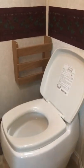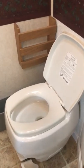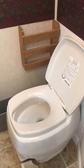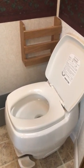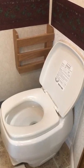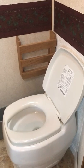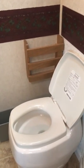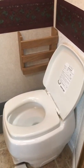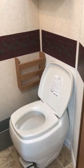That being said, that is why we have a lot of water in the black holding tank. Again, no bodily functions have taken place in here since we've had it in the driveway. We took it off site months ago, and we've made the determination that we're going to sell it late in the season. But you're going to catch a deal on this unit if you buy it this fall and take it down to Florida, or just park it in your driveway, not mine. Or you're probably going to pay a little more if I sit on it till spring. So keep that in mind. But it's a good deal on this residential style unit, RV that is.